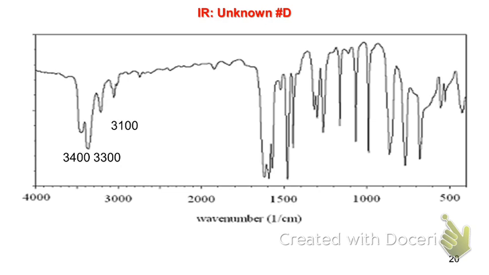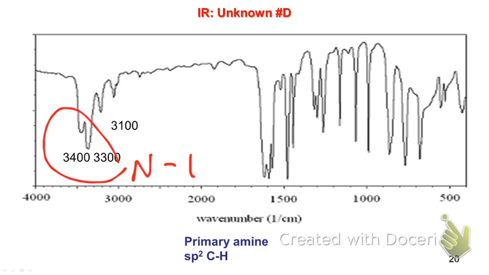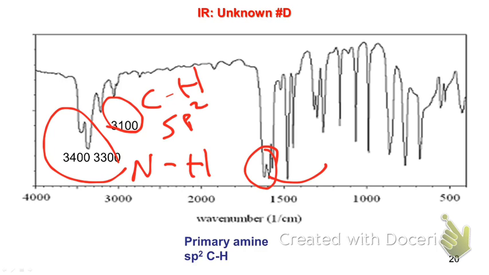Okay. How would you know to distinguish this series of peaks from an alcohol versus an amine? Practice. You would have looked at the individual spectra. You'd recognize that an alcohol should show up as a nice broad signal. This is not a nice broad signal. This is multiple peaks. So we'd be looking at an NH peak. These peaks at 3100. We'd go back to our library and say what shows up in our library at that range. We'd find carbon-hydrogen, sp2s. Okay? We could go all the way down to about 1600. 1600 happens to be characteristic for carbon-carbon double bonds.